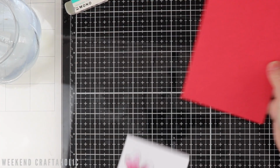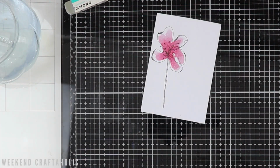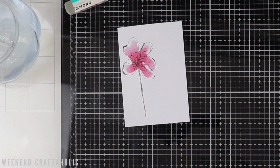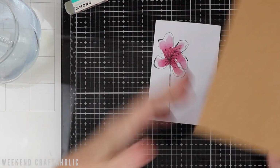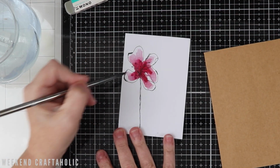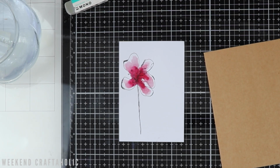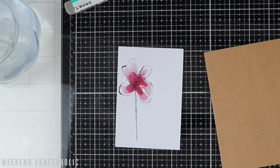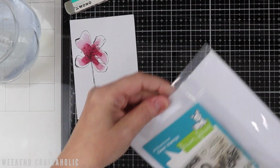So you can see I'm doing a little bit of a comparison side by side, and whilst I'm waiting for the centre to dry before I add a little bit more of that watercolour, I've decided to put this on a card. So I'm just having a look what would potentially be the best size background, because this was just a little scrap. It wasn't quite the size of a normal card front that I would use. So it's going to have a bit of a big border around it, but I didn't like the idea of using that reddy pink one. So I've gone with just normal craft stock.